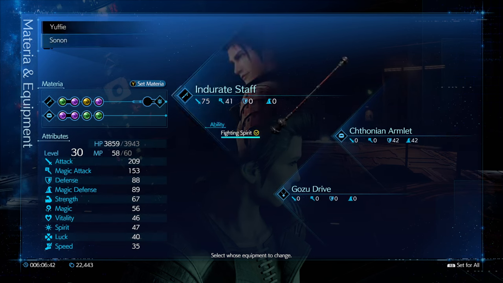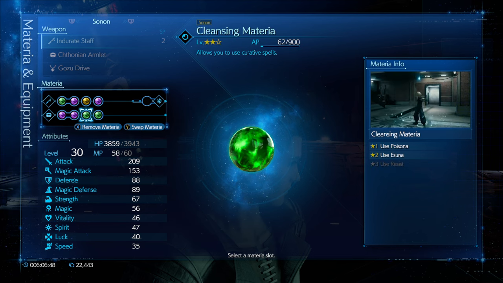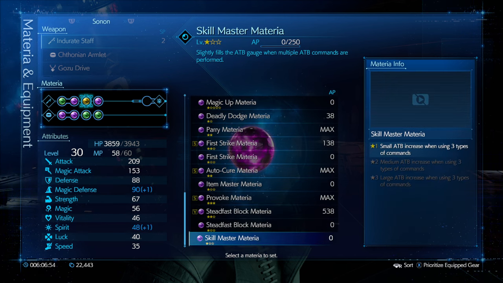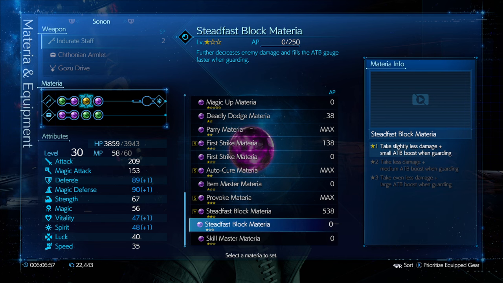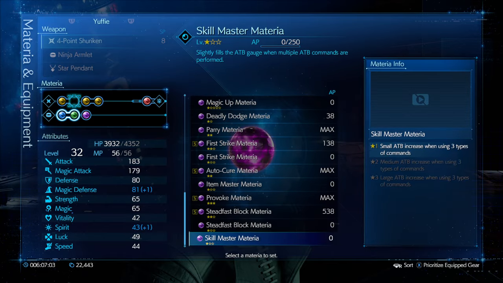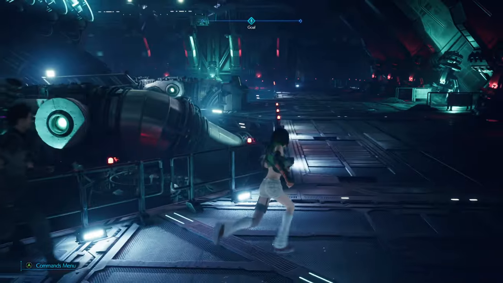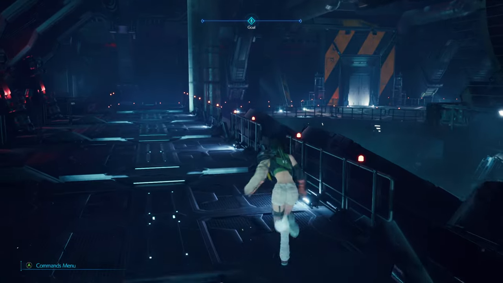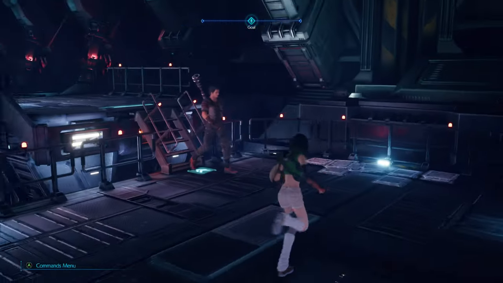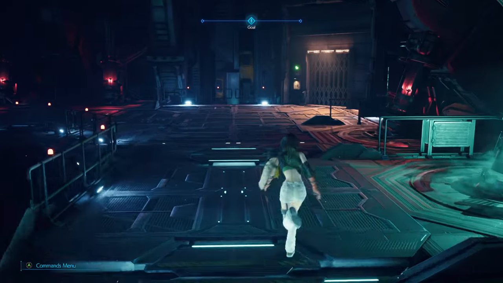You know what? Actually, Sonon should probably have a steadfast block somewhere on his thing. Perhaps rather than Chakra, actually. Swap it out for Yuffie's. Okay, are there any more? Got the two, got the three. That's all our souvenirs? Fair enough. Onwards to adventure!